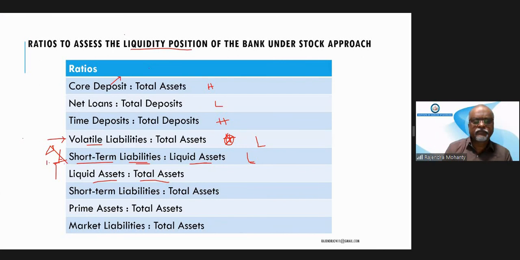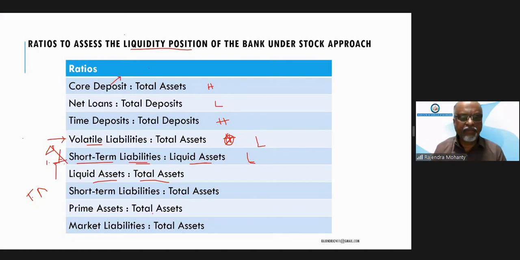Obviously lower, sir. Total assets are higher if you keep more fixed assets. If your fixed asset is more, then what will happen to your liquid asset? When you are going to sell a fixed asset, you cannot sell it quickly. It will take time, and when you sell, the price will always be low. So a higher liquid asset is always good.